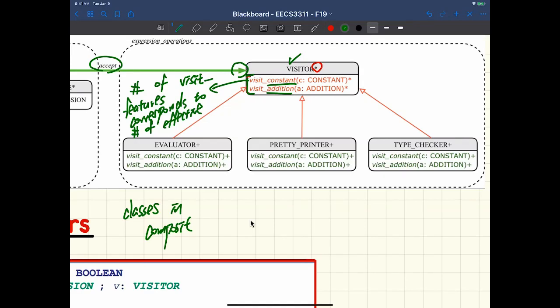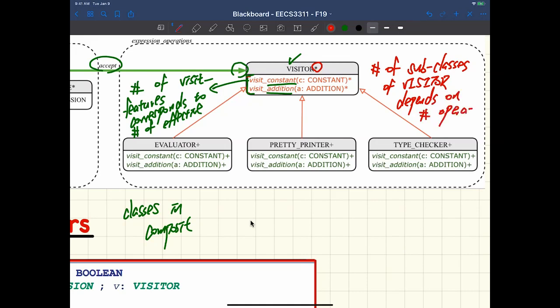Operations, exactly. Because let's say we wanted to support 3 operations. That means we need 3 descendant classes. Let me write it down, and then highlight one more thing, and then we're done. The number of subclasses, typically directly, immediately below, the number of subclasses of visitor depends on the number of operations you want to support. So that means later on, if you want to support a new operation, which part should you touch? This part. Just add a new subclass, right?